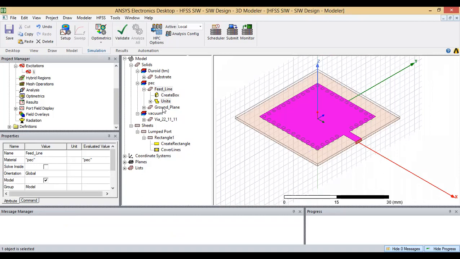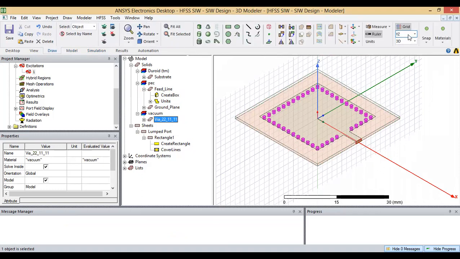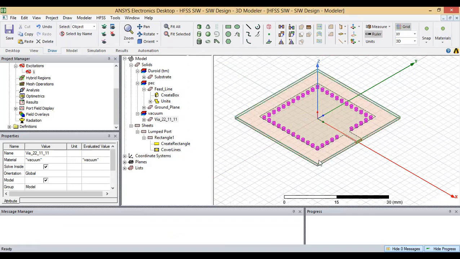Actually these wire holes need to be copper filled. So how we can make it copper filled, I'll tell you. First make a copy of these wires. Once this copy is done, we have to remove some portion from the substrate.